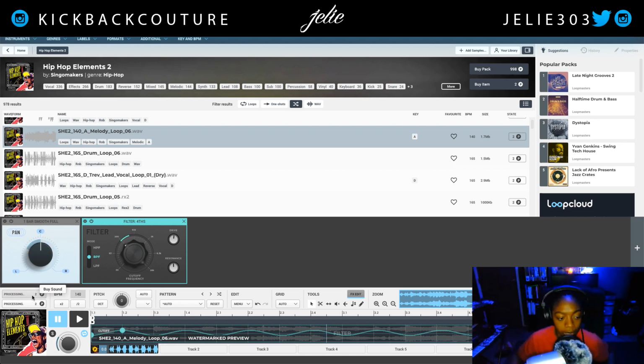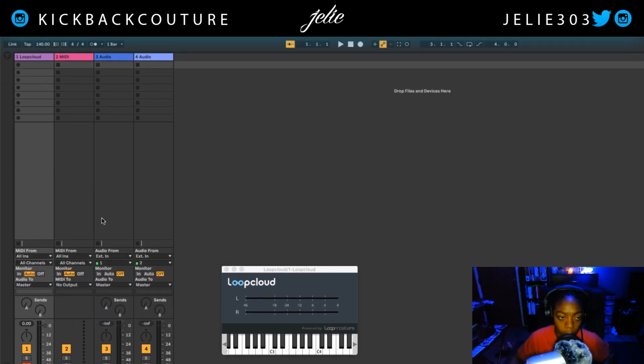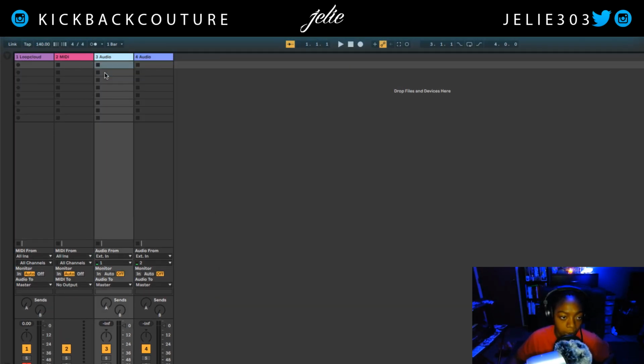I'm gonna buy this file now, and I can hit download HQ file, high quality file, and it'll basically download. It'll go to my download section, or I can just drag this or hit this copy button right here and then just paste it inside of Ableton. So we'll hop into Ableton, and I'm gonna paste it right here. Whoops, paste. So now we have our sample inside of this clip.